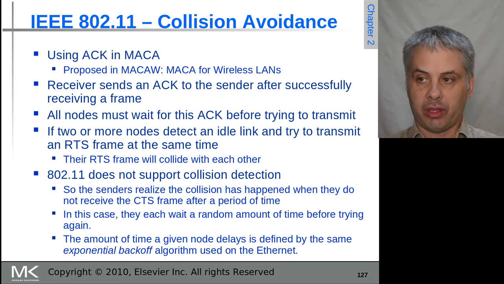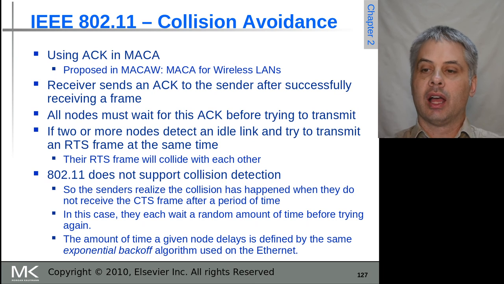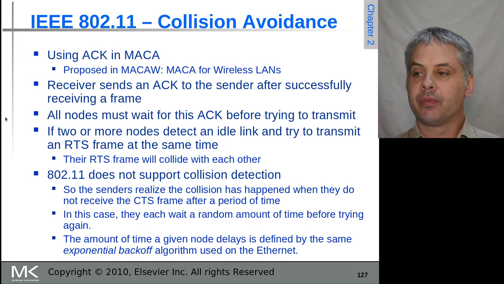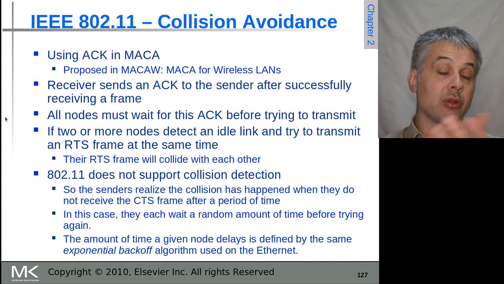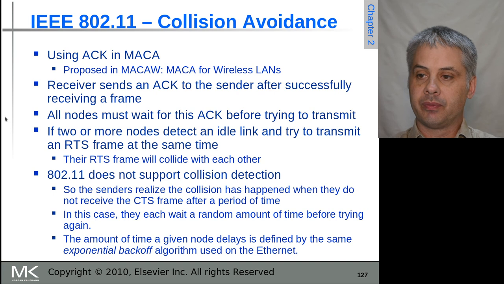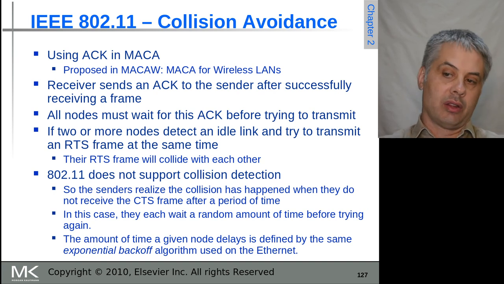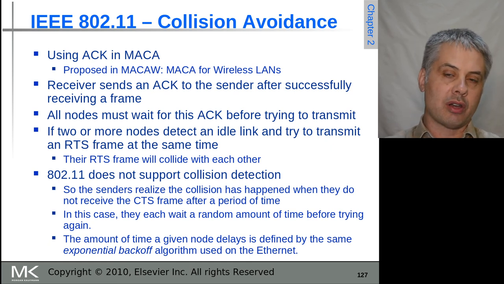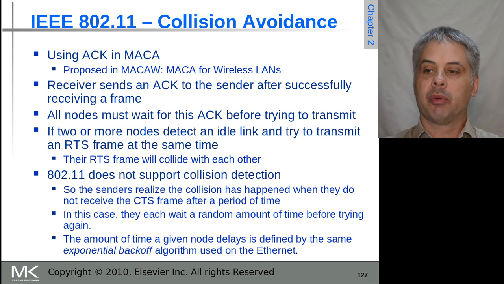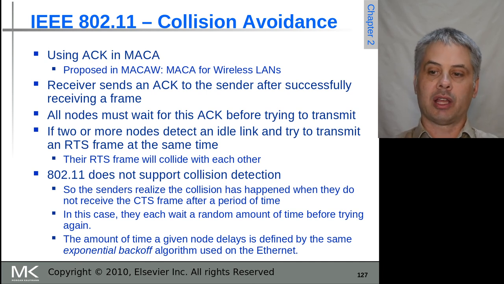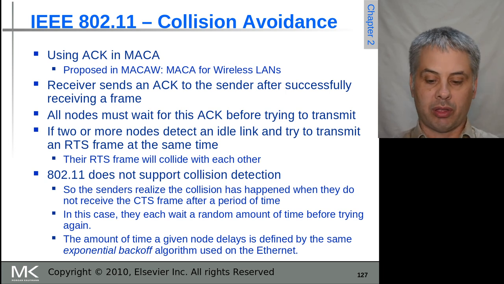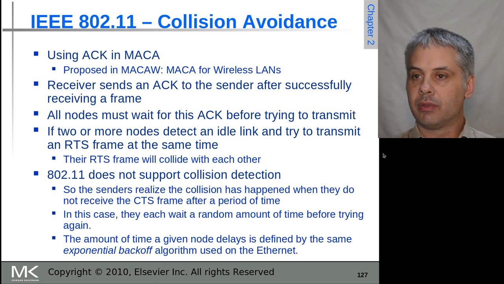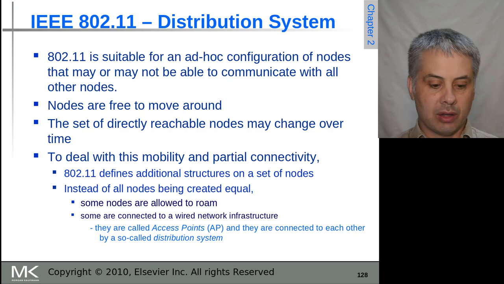MACA can also include an ACK: the receiver sends an acknowledgment after receiving the frame, and other nodes wait until they receive the ACK before transmitting, since the channel is then assumed free again. There are still problems — if more than one node sends an RTS simultaneously there will be a collision, but since 802.11 has no intrinsic collision detection, senders realize something went wrong only because they didn't receive a CTS. They then wait a random time and try again, using an exponential backoff algorithm essentially the same as regular Ethernet.